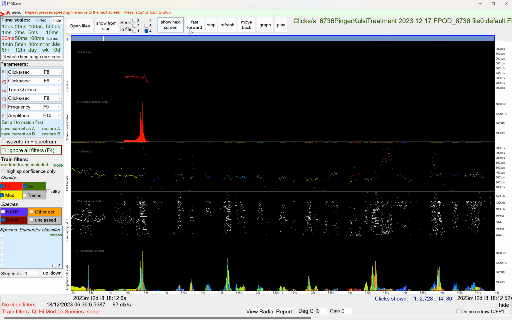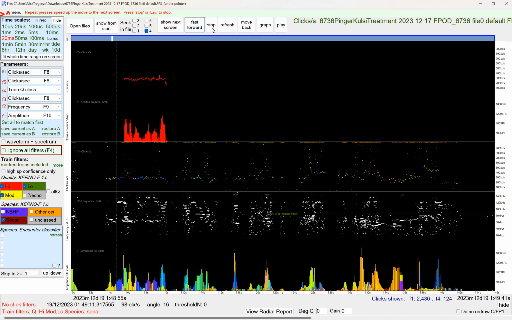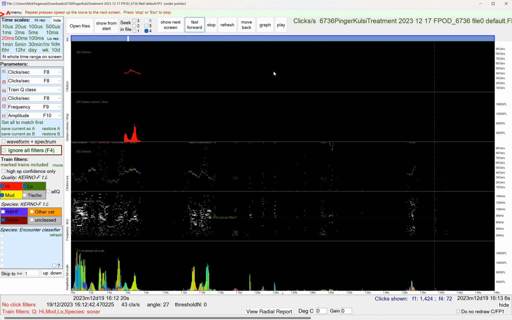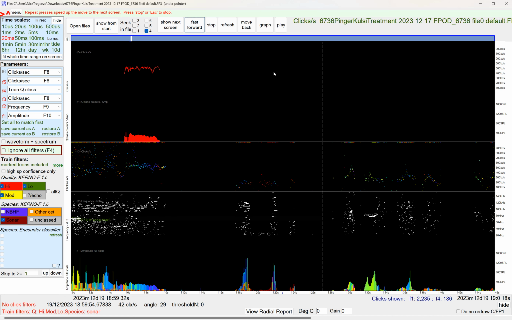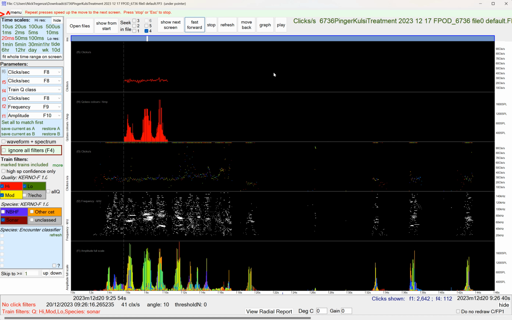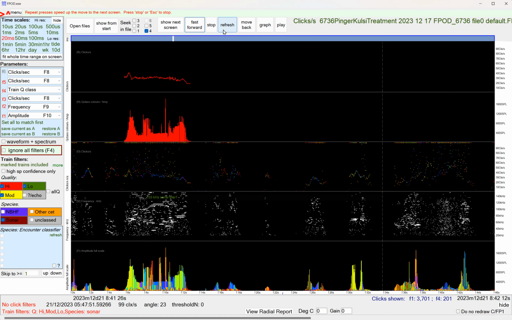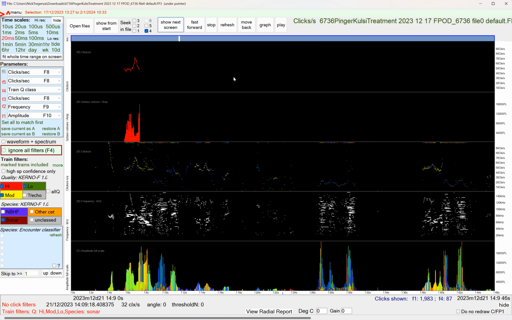Yes, and we can hit fast forward here. Basically, I haven't seen a sonar yet. Okay, so I'll stop it skipping along. So basically, sonars are really, at the worst, 1%. In practice, they're going to be below 0.1%, and they're not going to affect your statistics. So you don't really have to do anything about them.